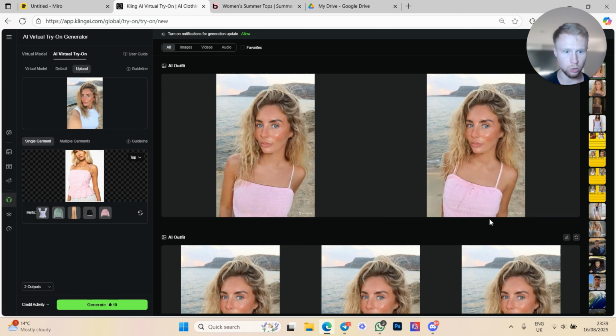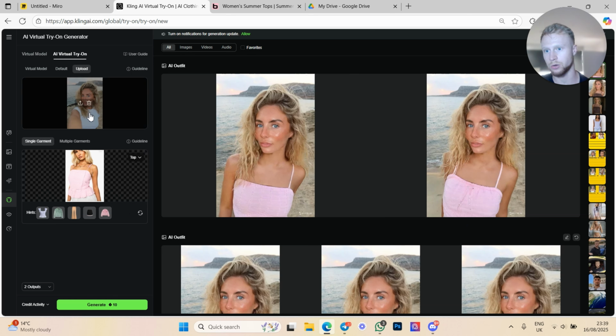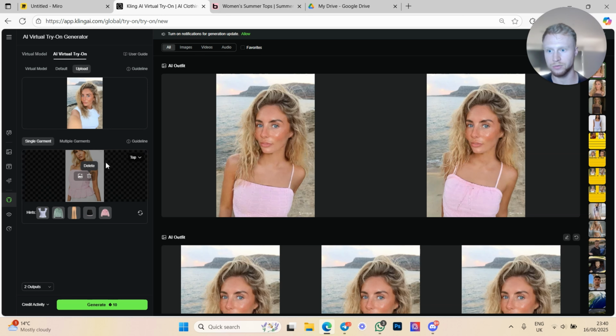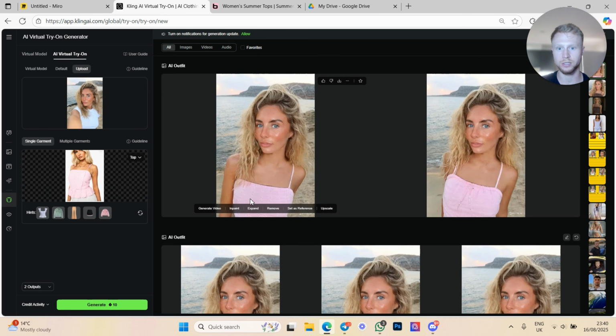Now this one wasn't quite as good, but the reference image also isn't amazing based on the position. Obviously, if we got an image that was in the exact position as Bonnie is up here, and we put the clothes in, that's going to be very good. But here, they're in quite different positions, so it's trying to adapt towards the position of the reference image. But overall, I still think that's pretty good.